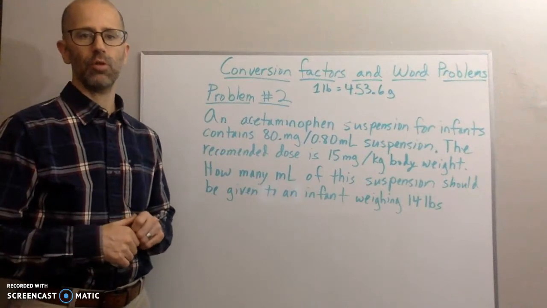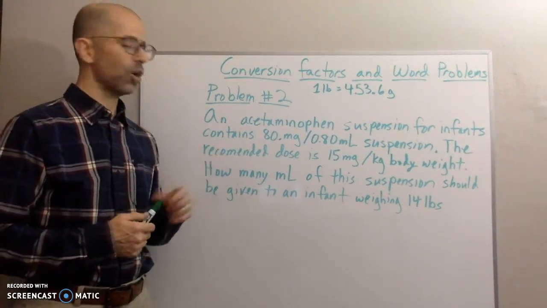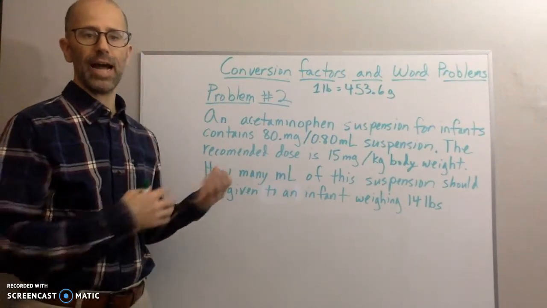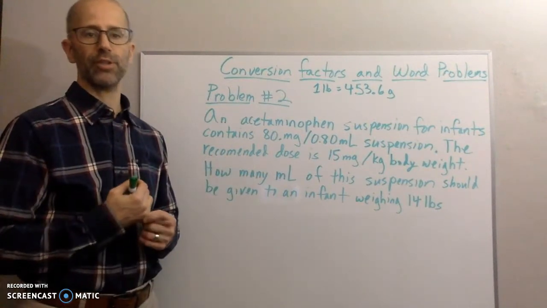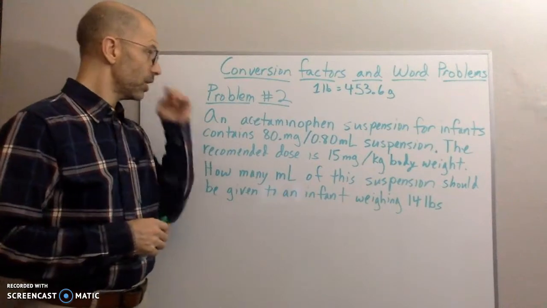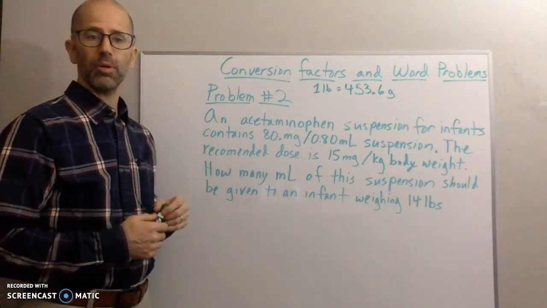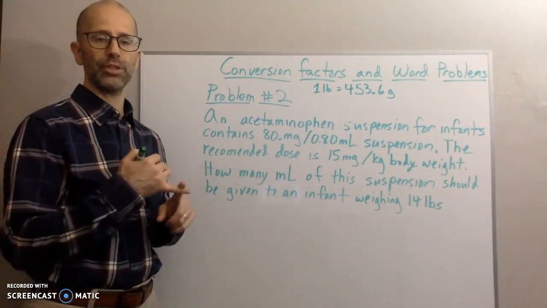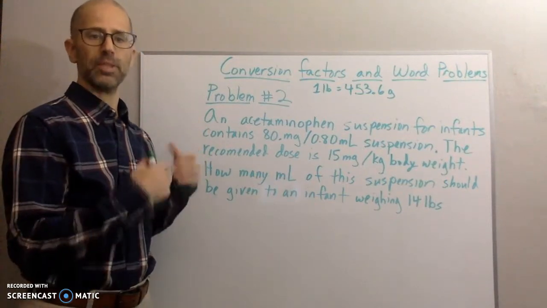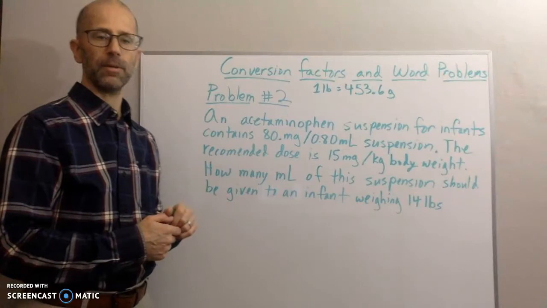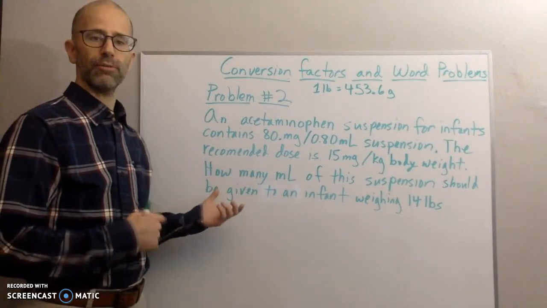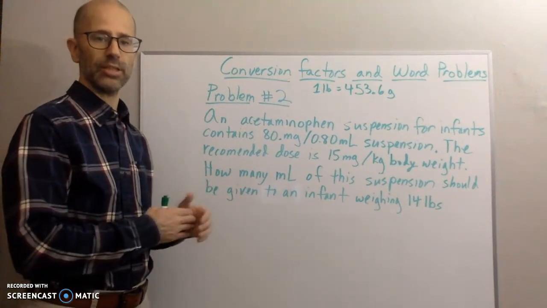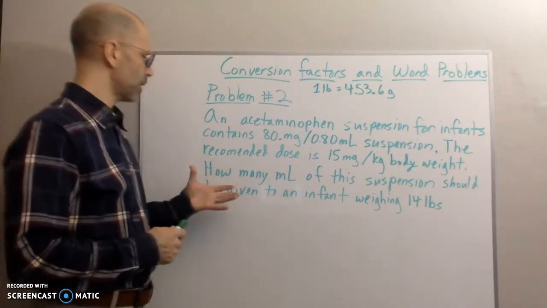I am Mr. Cobalt, and today in this video we're going to go over the second problem where we are going to figure out how to pull out the information and use conversion factors to solve the word problem. Just like in the first problem, the first thing you want to do is read the problem to pull out the information. Again, you're looking for those relationships that you can put as equalities because that's going to give you your conversion factors. You're also looking to figure out where to begin and where to end, and that's most likely in the question itself. So let's go ahead and get started with this problem here.